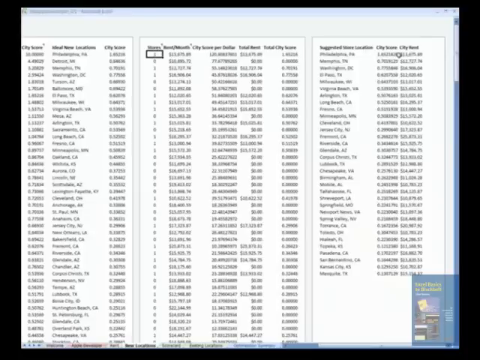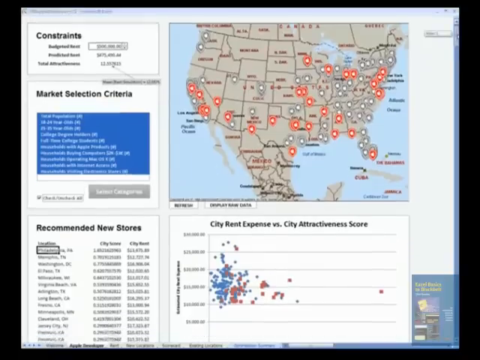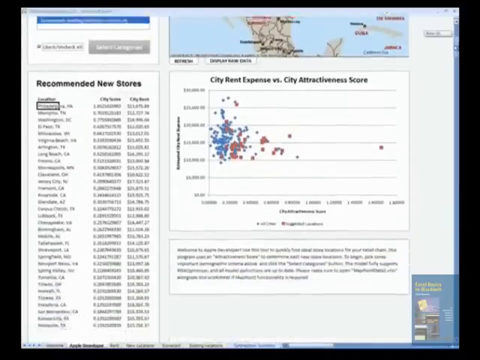So now if we go back to the Apple Developer tab that we had earlier, we can see that the list of cities has been refreshed to automatically show up in MapPoint. And what's really great about this is that there's really not much of a concentration in one area, which might be great for a company such as Apple that wants to expand nationwide. We can see here that although the Northeast is pretty heavily populated, it's now all over the place, which is probably a great strategy. They could probably use this data, and it would be a pretty safe strategy.